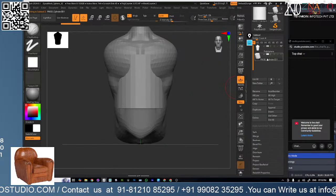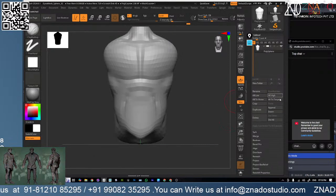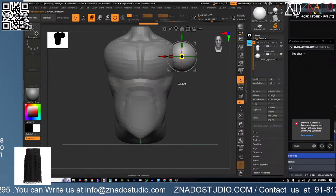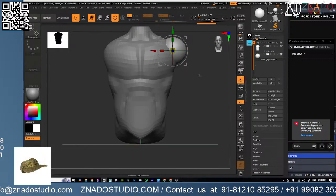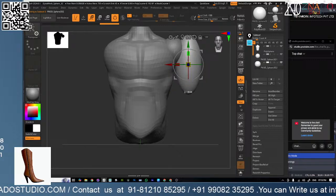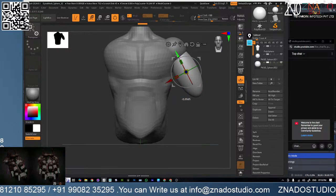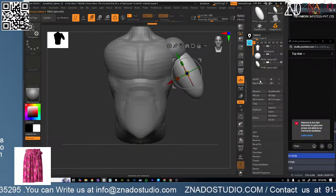Okay, I'll add a sphere. That gives me a much better opportunity to add two or three shapes here. That will be my shoulder, and then again I can add a cylinder here. I'll duplicate this, keep it here, scale it a bit, and then rotate it so it gets me that shape. Depends on the scale of it, how big you want it to be, like for the hand. For now I'm just putting in placeholders, so I will not do too much.